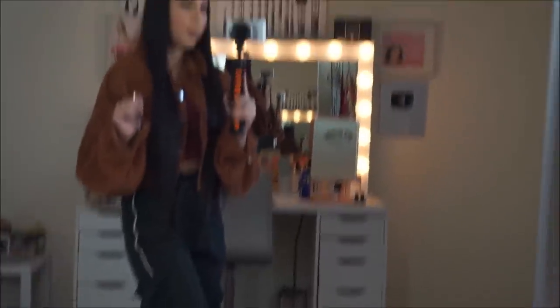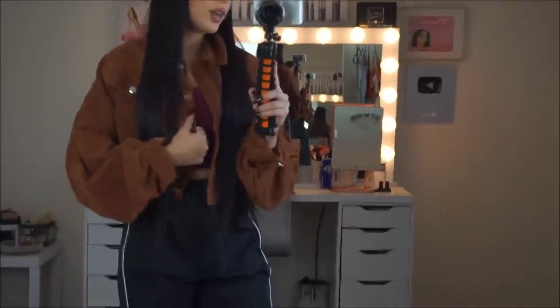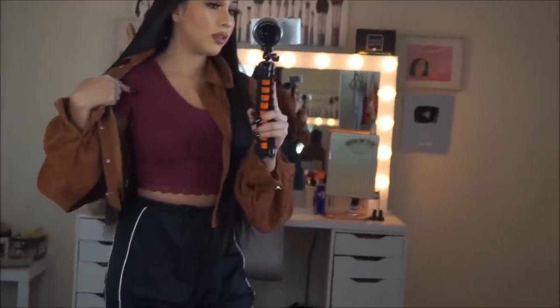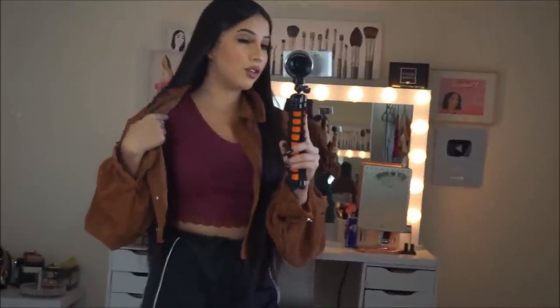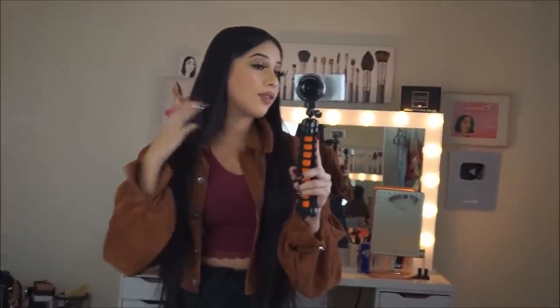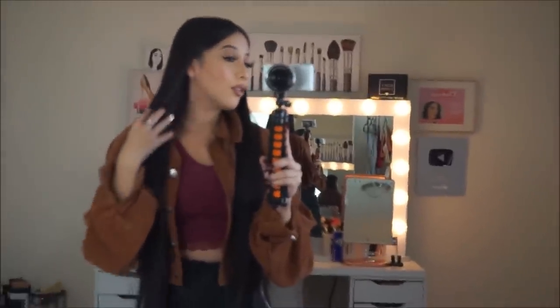This jacket is also from Shein. I love the color — it's perfect for fall. I also got this regular basic top. And don't think this is a hickey — I don't know what bit me but it hurts and it's very itchy. It's just a bite, not a hickey. But I love this outfit — I'm going to move on to the next one.